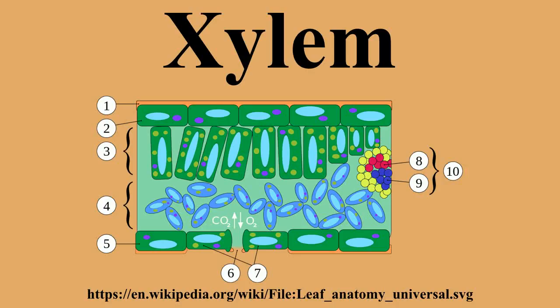Primary and secondary xylem. Primary xylem is the xylem that is formed during primary growth from procambium. It includes protoxylem and metaxylem. Metaxylem develops after the protoxylem but before secondary xylem. Metaxylem has wider vessels and tracheids than protoxylem.